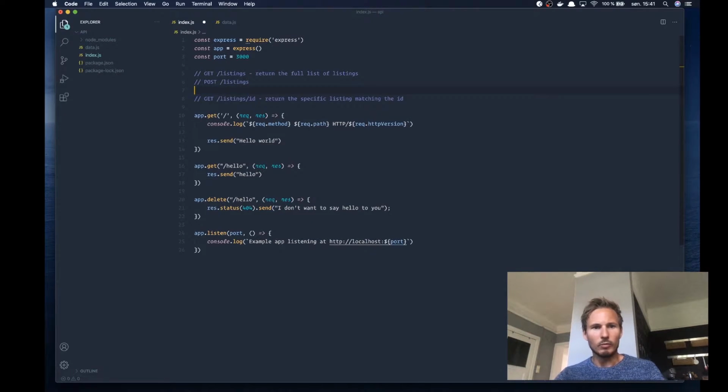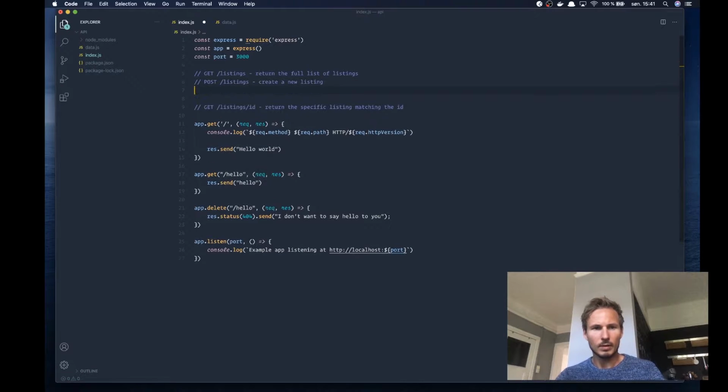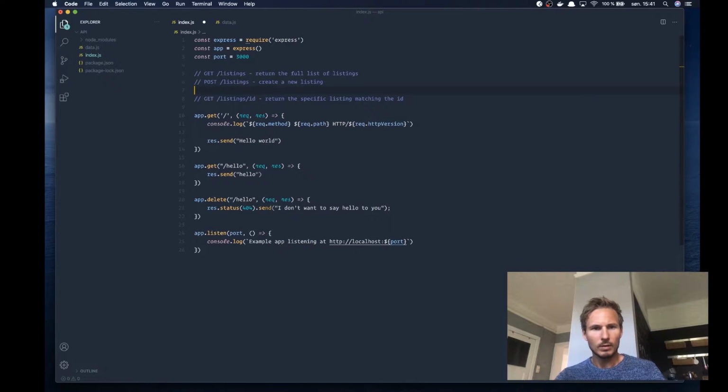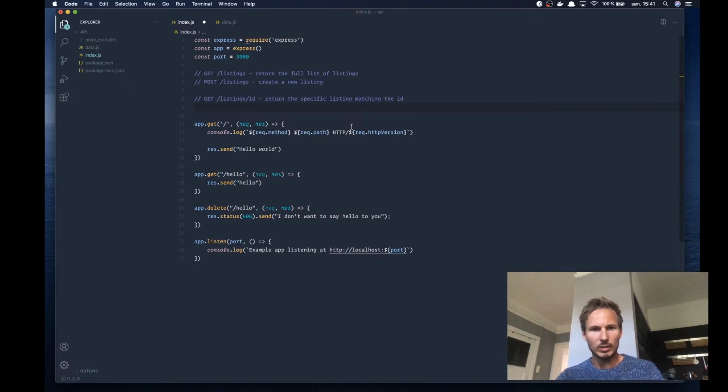So when we get a POST to listings, we want to create a new listing. And when we get a GET to listings/ID, then we want to return the specific listing.